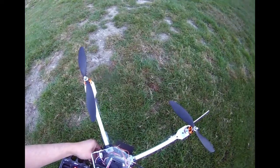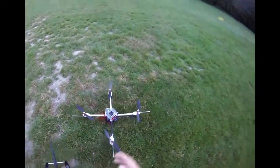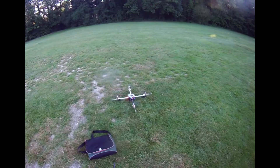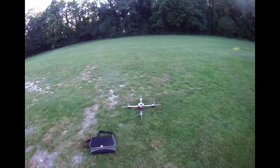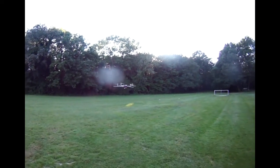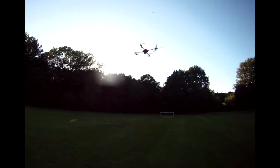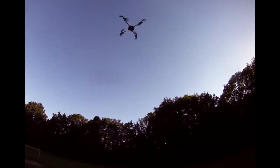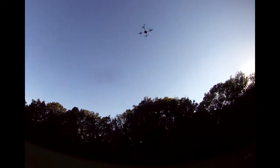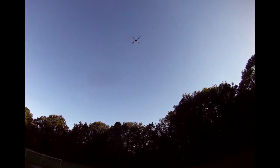I think my battery's a little bit low, so I'm going to be a little bit careful. Maiden flight. Here we go. There we go. Look at that. She's flying. She is flying. Okay, let's bring her back down.